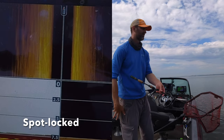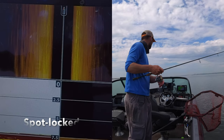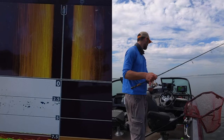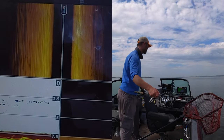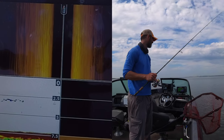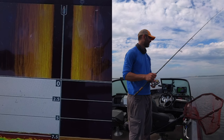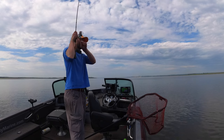So now we're just on spot lock, hanging out. I think there's still some streaks over there. I think that is a fish and there's a shadow there. They get harder to see when you're sitting still, for sure. But I think they're still there. And two of them were obviously pretty hungry.